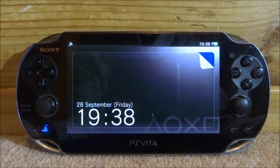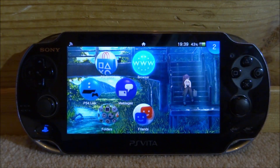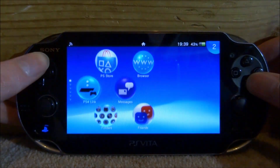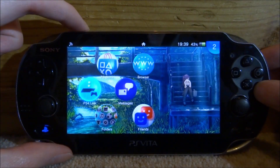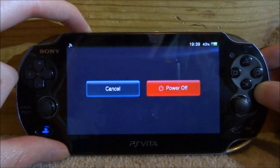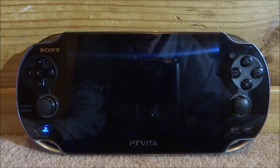The PS Vita has restarted and it is usable again. Now, once your PS Vita restarts and it's running off the normal memory card or internal storage, we actually want to power it off again — but properly this time. So hold the power button, wait for the power off option to come up, tap power off and wait for your PS Vita to shut down normally.